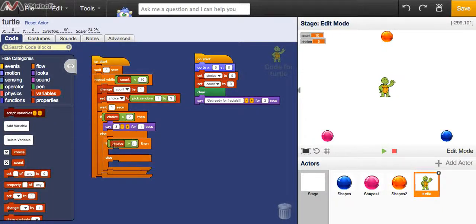Pick choice again. And now this one's going to be for if we pick the number 2. So if we pick the number 2, 2 is bigger than 1. 3 is also bigger than 1, but if we already picked 3, we would have done this part up here. This is for the else part of the statement, which means, oh, we didn't pick the other options. So now if choice is 2, it wouldn't have gotten picked by this statement, but it would get picked by this statement, because even though choice 2 is not bigger than 2, it is bigger than 1. So now we're going to choose this over here, and copy and paste that over here.